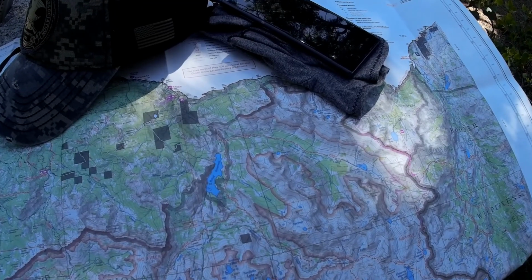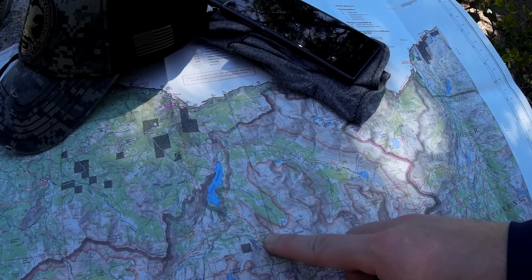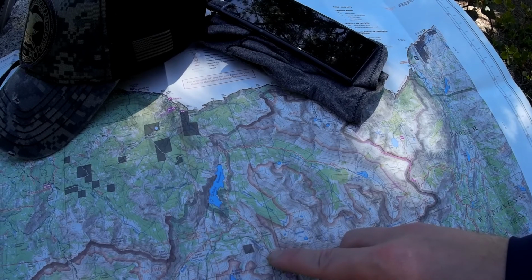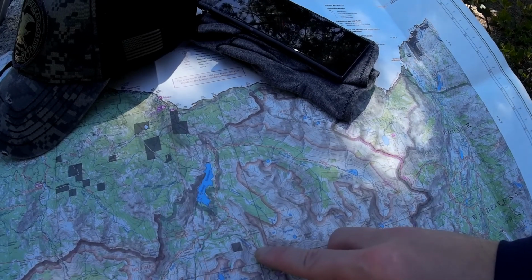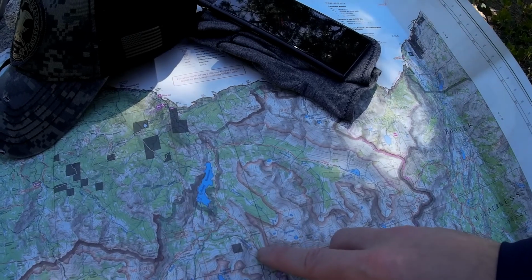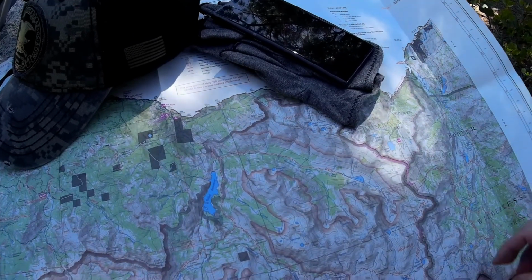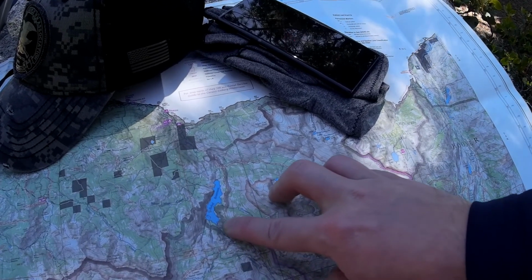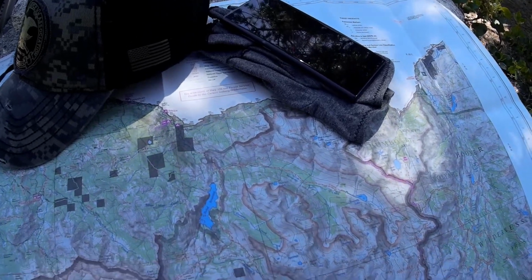Alright, we came up with a plan. We're actually gonna go to Saucer Meadow, or around that area. There's this creek right here, so we're going to pretty much meet up with the creek and try to find the campsite around there. And if there's no water, or we can't find a campsite or something, we're going to backtrack back to Relief Reservoir right around here. So that's the plan.